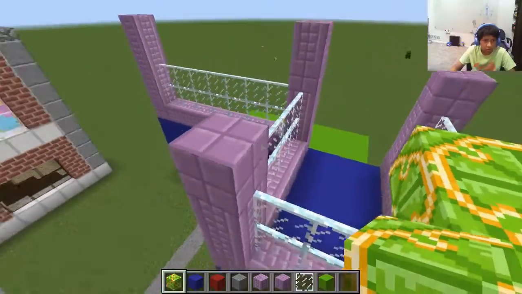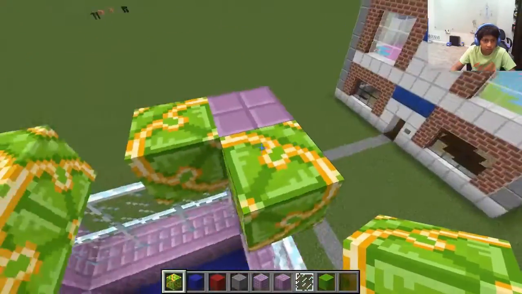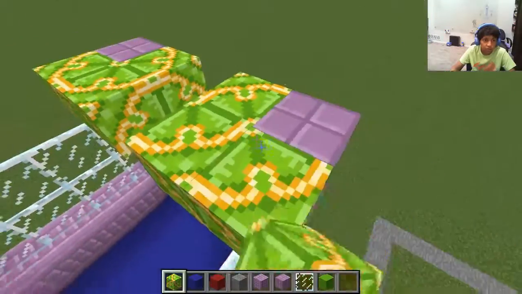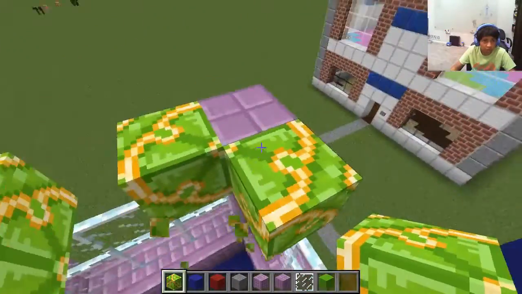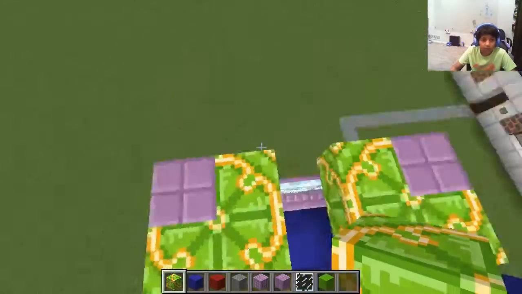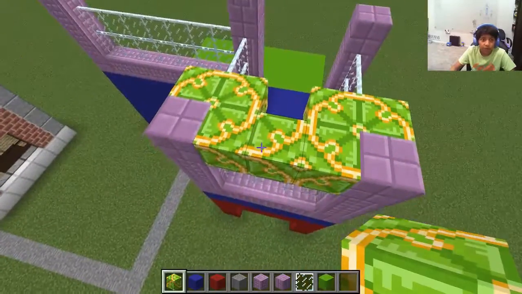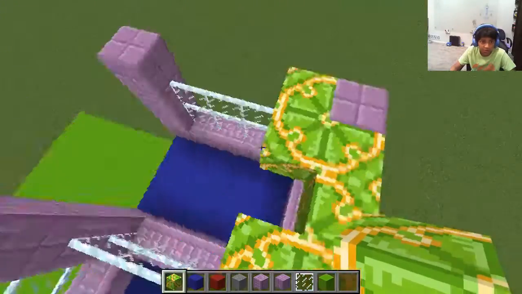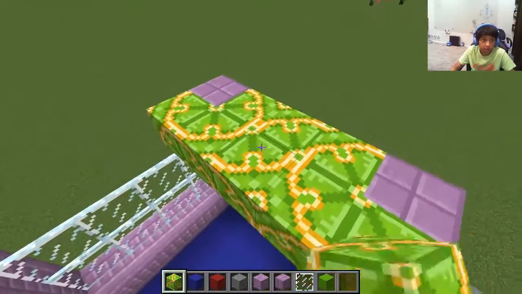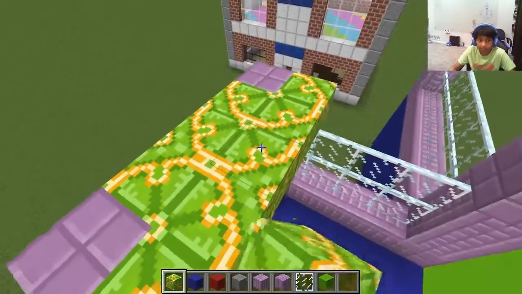So first of all, lime glazed terracotta is extremely hard to work with. It is super annoying, first of all. Second of all, you can't even get it in the right position. You can never get it in the right position. Ever, literally. But anyway, we're working with it, so it's fine.